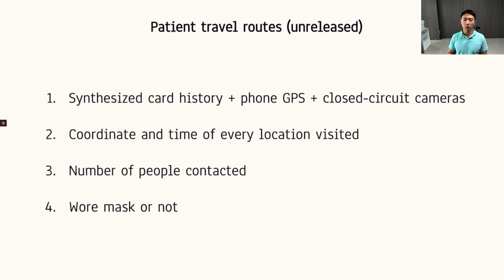The patient travel routes, coupled with the transmission network, can tell us the exact location where a patient had gotten infected, who the patient got infected from, whether the infector was wearing a mask, and what type of facility they were using. We haven't released this data due to privacy concerns, and we're currently working with the Korean government to sufficiently anonymize the data before releasing. We're very excited to release this data because we think it will enable research that couldn't be imagined before. So keep an eye out for it, because it'll be released within a month or two.